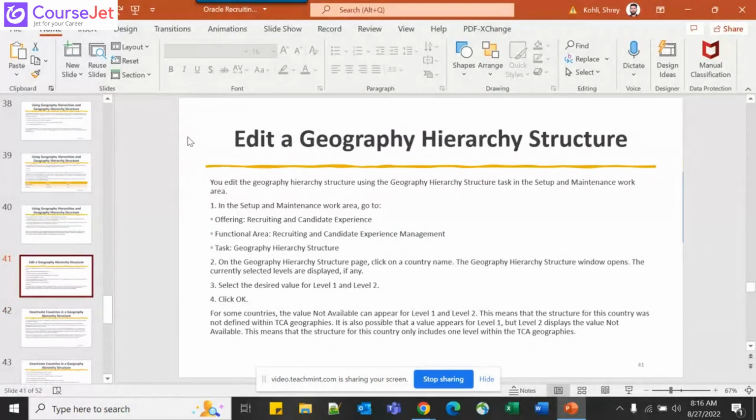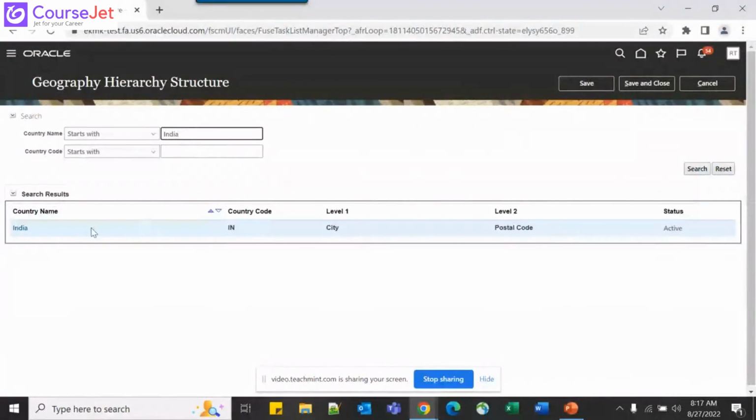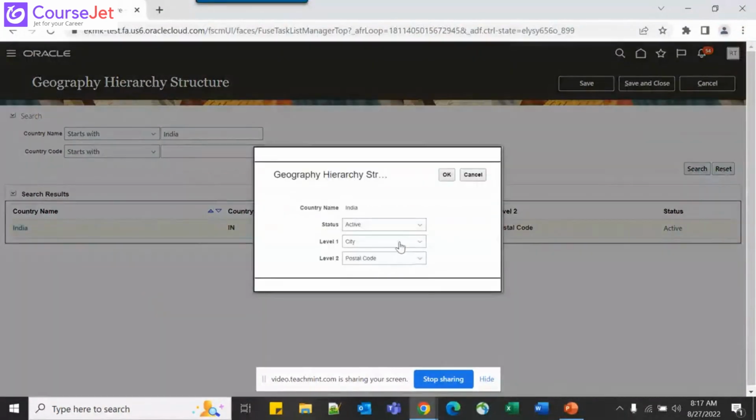To edit a structure, open any country name, as I showed you, and the geography structure window opens. Then we have to select the desired level. Select one and two and click on OK. Suppose for India, it's already selected as city and postal code.